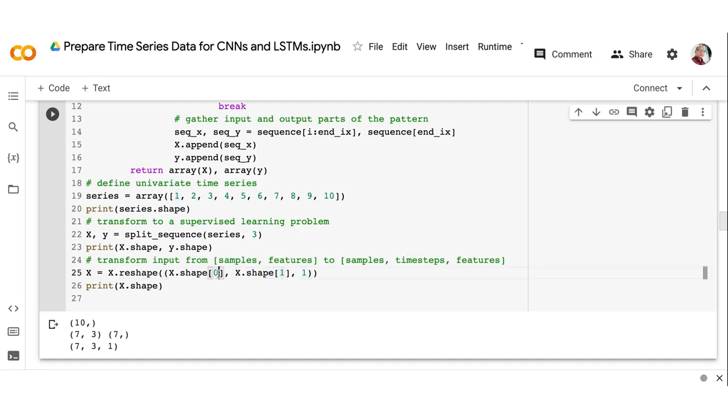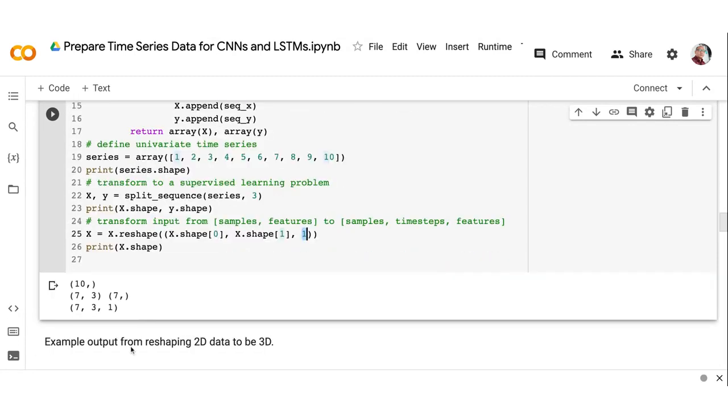So here we have the number of samples. The second shape is the number of time steps, and the third shape is the number of features, which is equal to 1. And then we print the shape, and as you can see, the two-dimensional shape of 7 by 3 becomes 7 by 3 by 1. This is an example output from reshaping the 2D data to 3D.